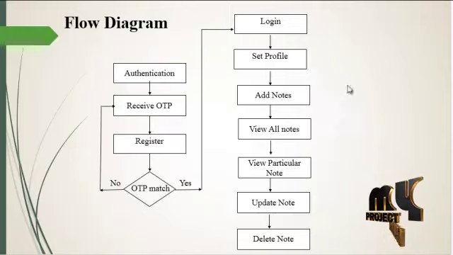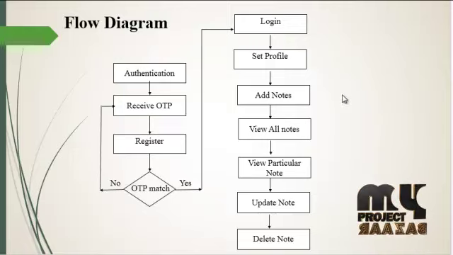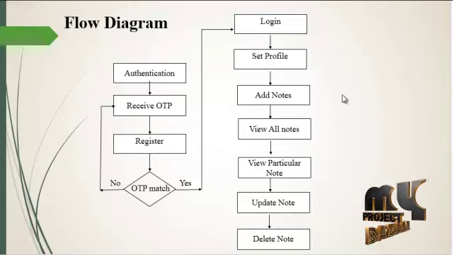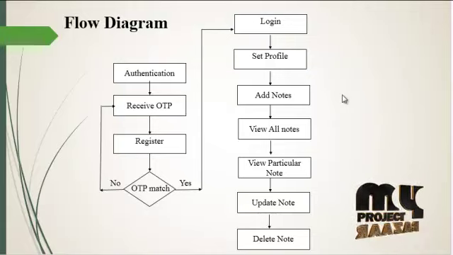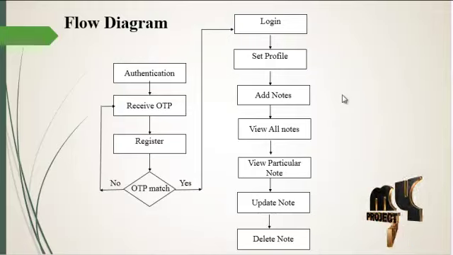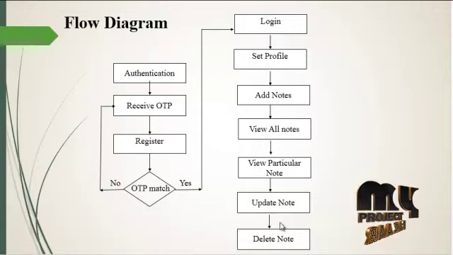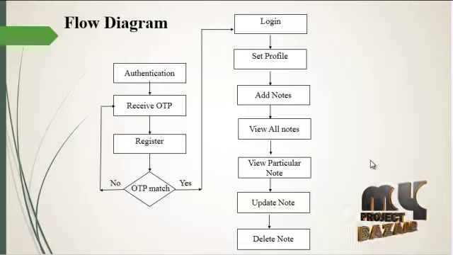Next is writing the diary, that is, adding notes. While adding notes, the date and time will be shown automatically, and the subject and the main content of the diary alone should be written by the user. The user can view all the notes written by them, and by clicking a particular note in the list, it will be viewed. If the user wants to read it, delete it or update it, the operations can be performed. This is for the separate user. So using a single app, multiple users can be supported.